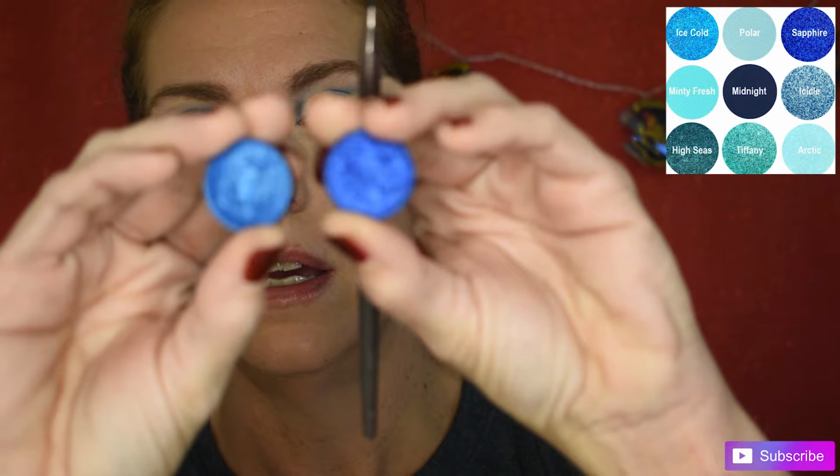So I'm going to go in now with an angled brush and I'm going to wet it. And I'm going to use some of these dark blue shimmers because they're the ones I haven't used yet. So I'm going to use Sapphire and Ice Cold, so these two. And I'm going to make a bit of a gradient liner with them. We'll see how it works.